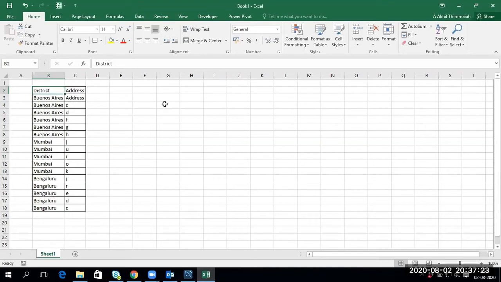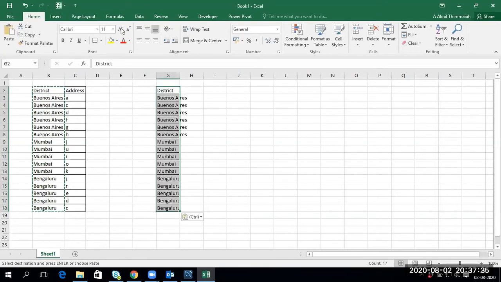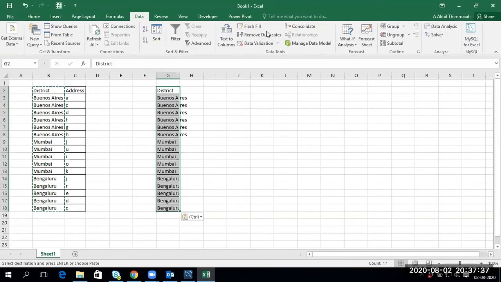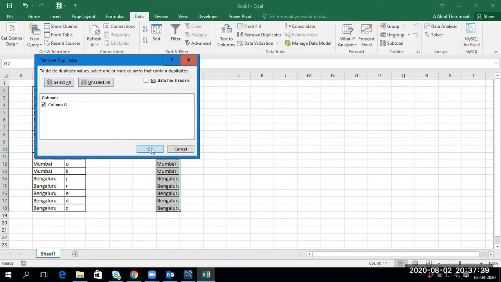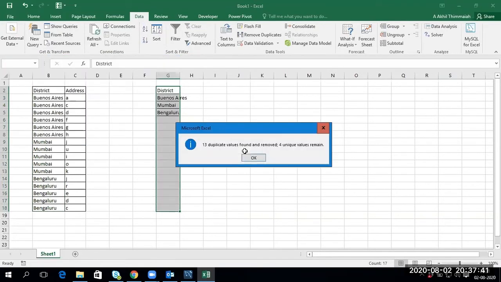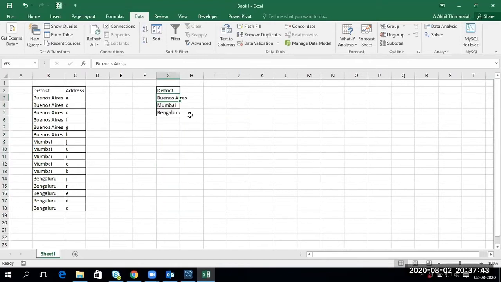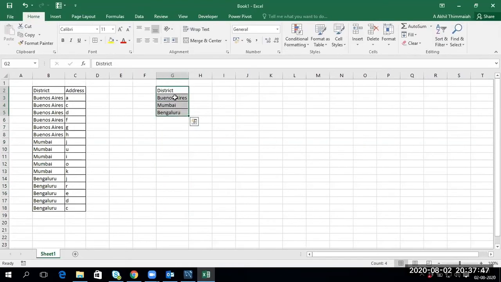Now, if I had to count the addresses for Buenos Aires, what is the first thing that I was going to do? I would select this, right? And I would remove duplicates, right? So then I would get these 3 unique values. This is what group by also does.